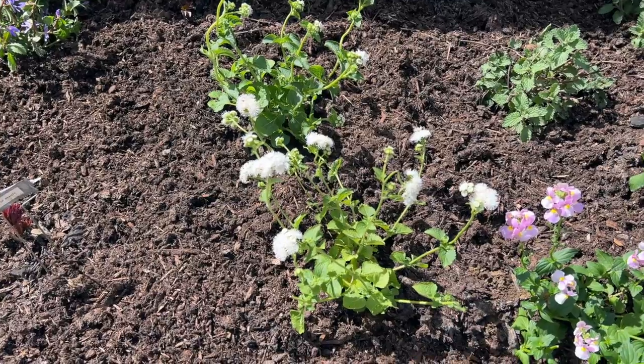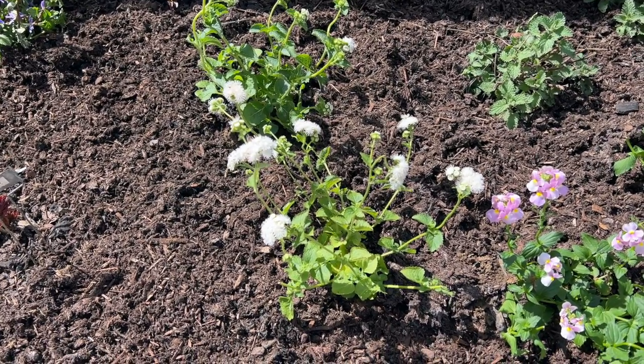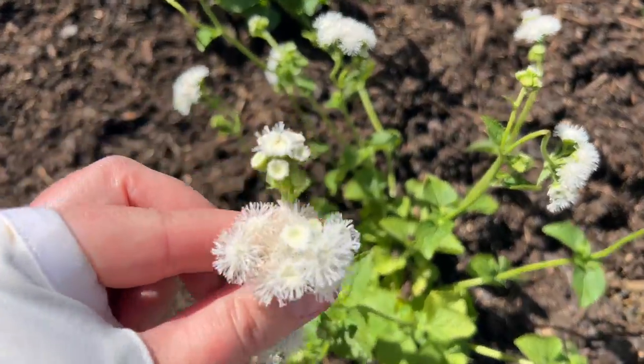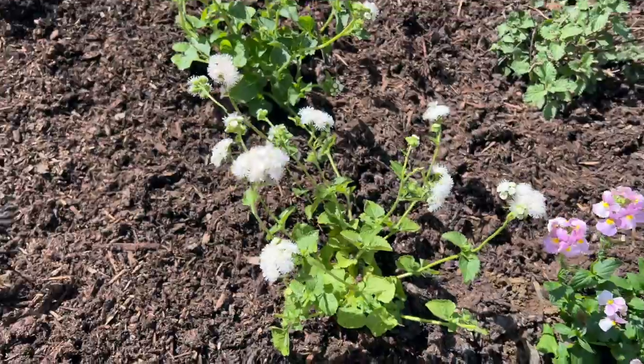But I wanted to try the Artist Pearl this year, especially in this cottage garden. I think it is absolutely gorgeous with these fluffy little buttons. They're so cute. They're absolutely so cute.